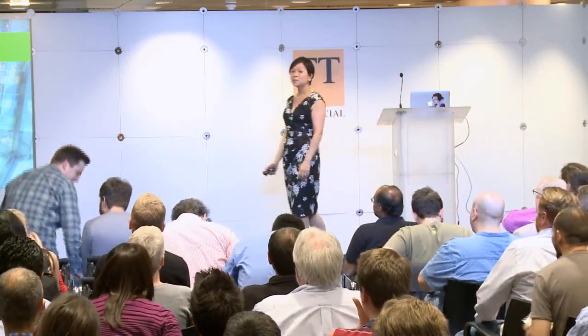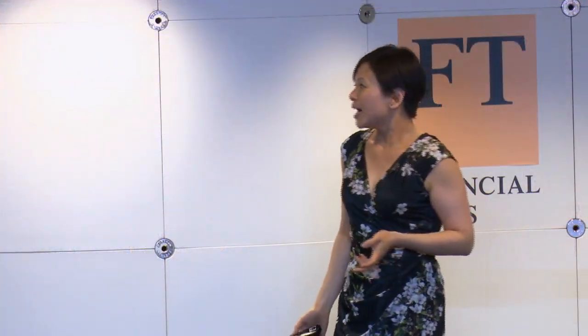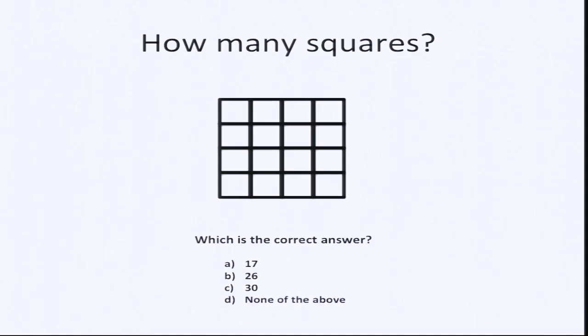So now let's talk a little bit more about what play really is. Okay, how many squares? You may turn to your neighbor to discuss this. Let me just give you some options. How many squares do you see? Is it A, 17, B, 26, C, 30, or D, none of the above? You have 60 seconds to either think about it yourself or discuss with your neighbor. Go.